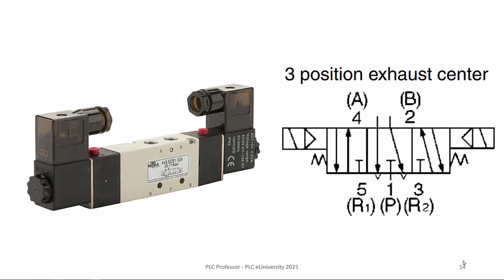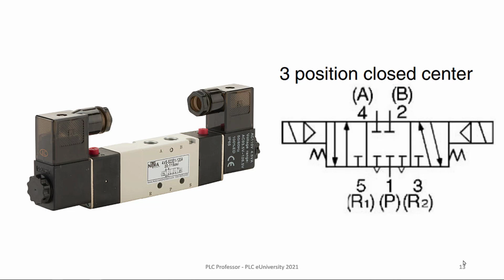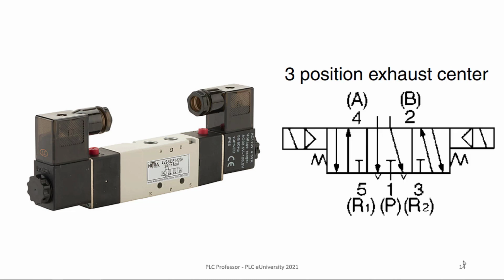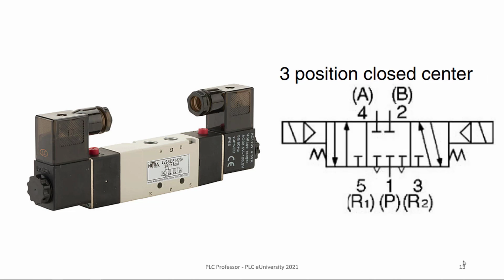Okay, 3-position exhaust center. Whereas this one, when its spring returned to the center position, remember this is 3 positions, then all ports were blocked and the exhaust are blocked. So it holds pressure right where it's at. And which side of the piston it's on depends upon which one of those solenoids was energized before its spring returned to this position. This one has both sides of the cylinders applied to the exhaust. Here, it's blocked, so the air is trapped. The pressure is trapped in the cylinder.